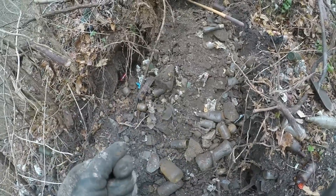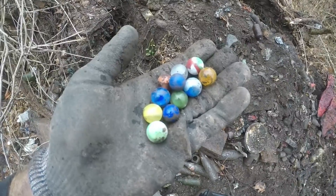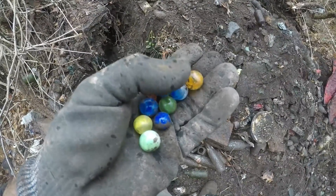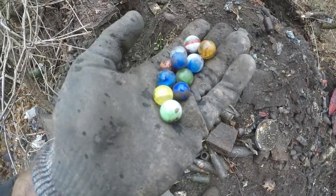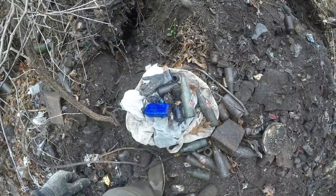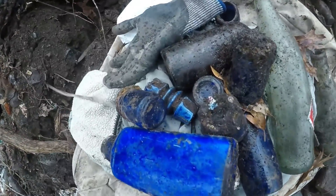At the end here - the marbles, I think there's 11 here. Mostly commons, but that Vitro is really nice and that Marble King is nice, and I like that orange cat eye. The rest are just kind of commons, there's one multi-colored cat eye there. There's gonna be a bunch of marbles come out up in there in this section and I still got a bunch of digging to do down in here. But I did good - I think I like the World War II button the best because it's in such a nice shape. Then the insulator and the marbles - that blue insulator is awesome.